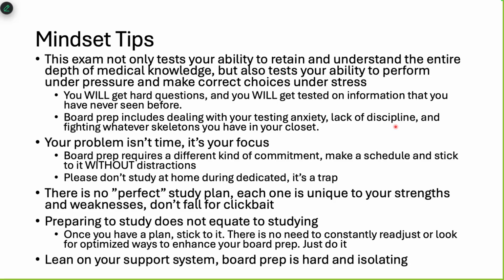You're going to have to learn to just sit down and be okay with the FOMO of missing out on things, because these are very important exams. I personally will say that I did not give a lot of respect to my MCAT. I was really mad when I got those grades back, and I was like, how do I be better? How do I do better?